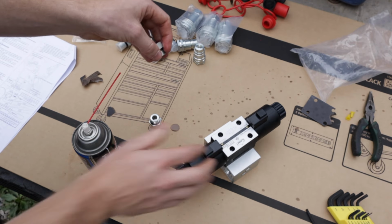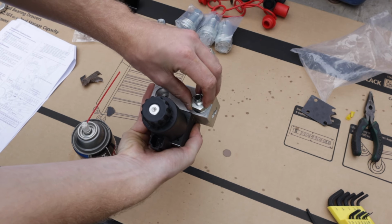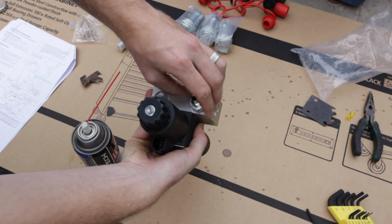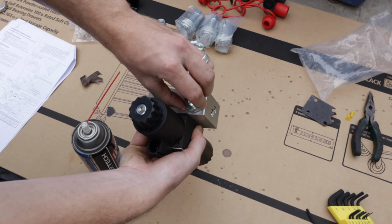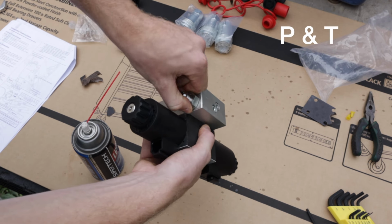All the holes on the valve body have letters designating what goes in what port. The first 2 that we're going to put in are these ones that have an O-ring on just one side, and the O-ring goes towards the valve body. The letters for these 2 ports are P and T.